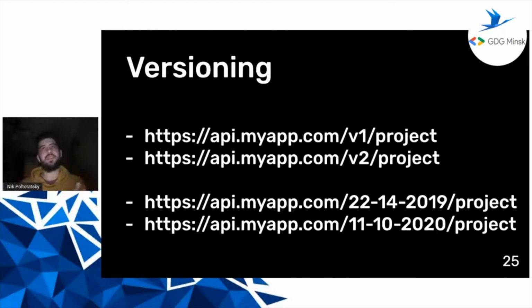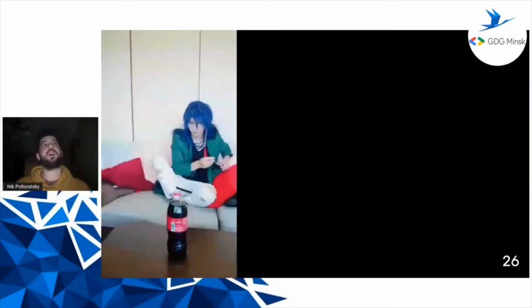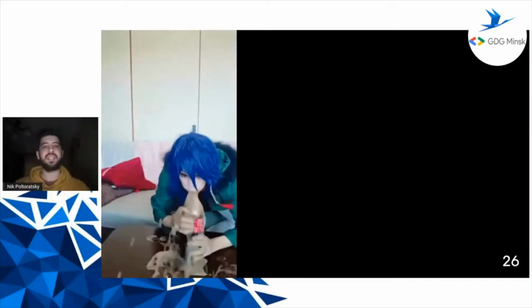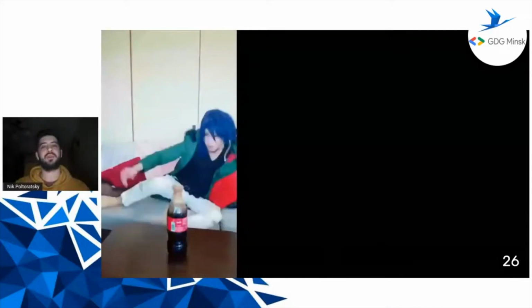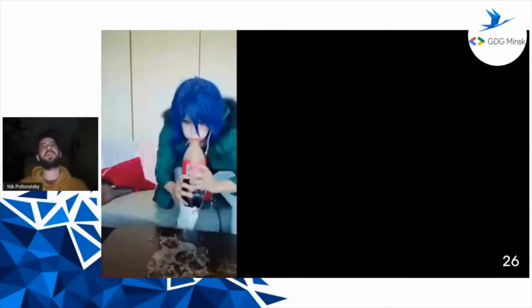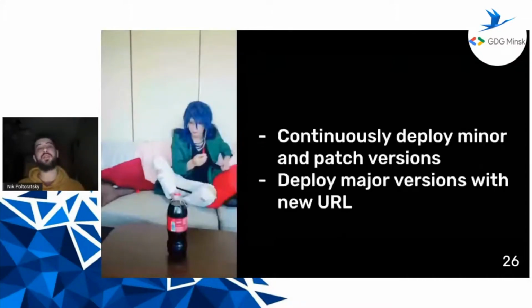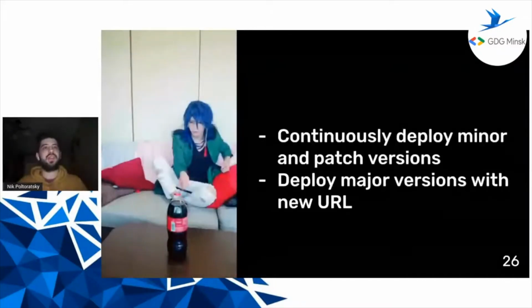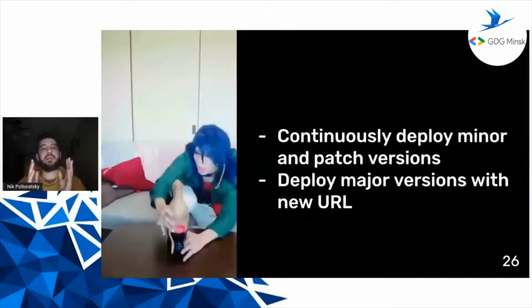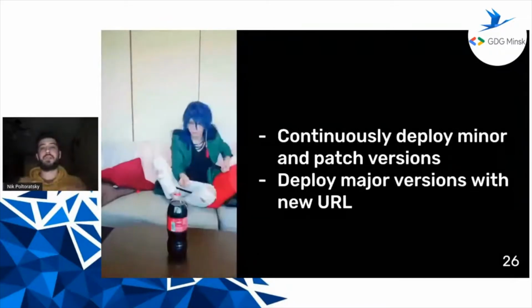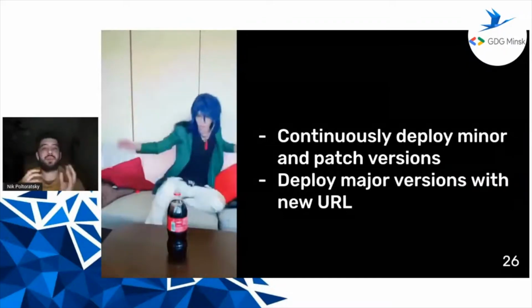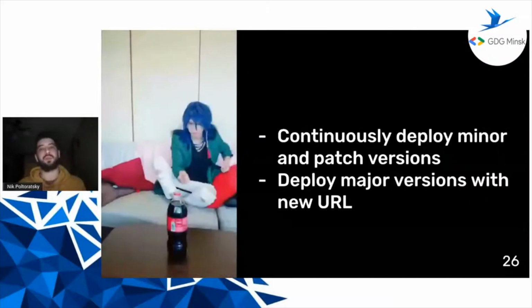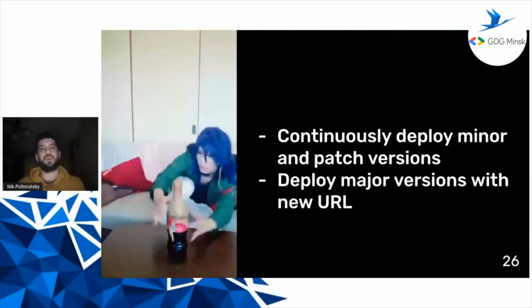And the same thing goes for date versioning. I saw that in multiple projects, and I think it works great. So I would say if you are not using any good versioning technique, you will be like this guy who is publishing to production and then trying to deal with all the problems it brought to you. So we can continuously deploy minor and patch versions to our current deploy. If we deploy version 1, we can continuously add minor and patch versions to it, and every client will be updated, and everything will work great. And then when we need to break something, we'll deploy a new major version with a new URL.